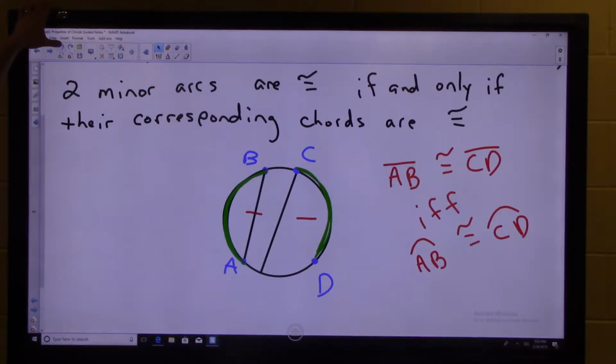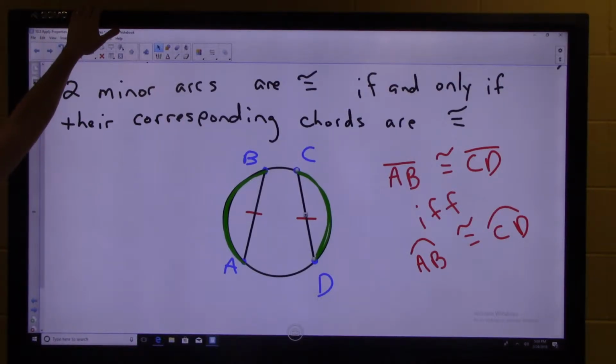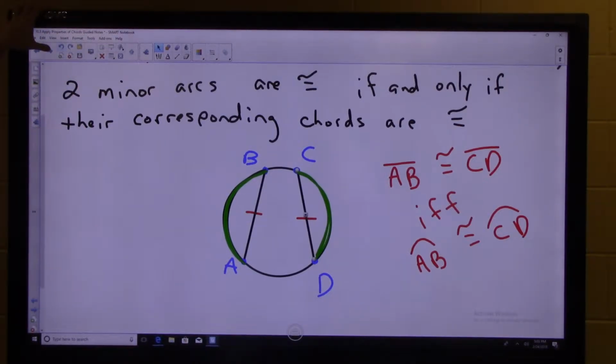Now if I put it back, undo this, now we have congruent chords again, and now we have congruent arcs as well. So hopefully that allows you to visualize what's going on here, why this theorem is true. Again, we're not going to go through the proof. Just want to accept that and move on. All right, let's keep going.